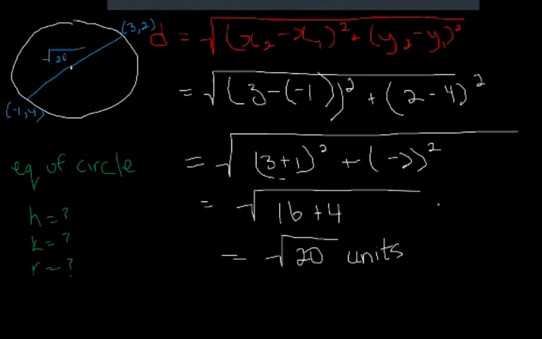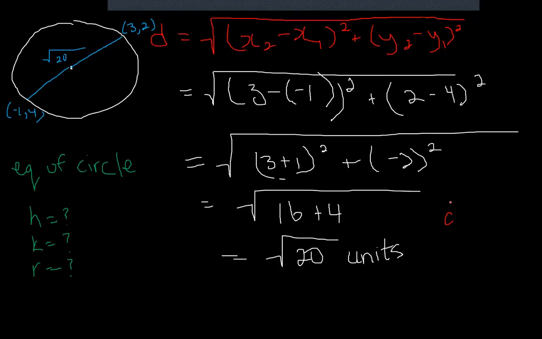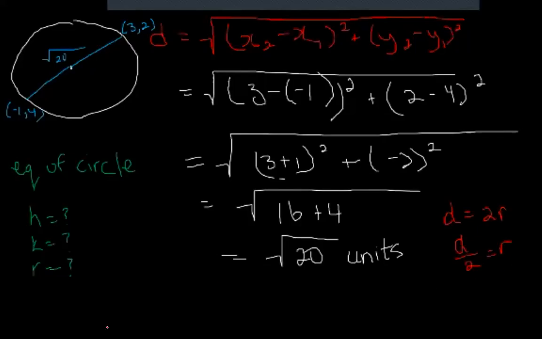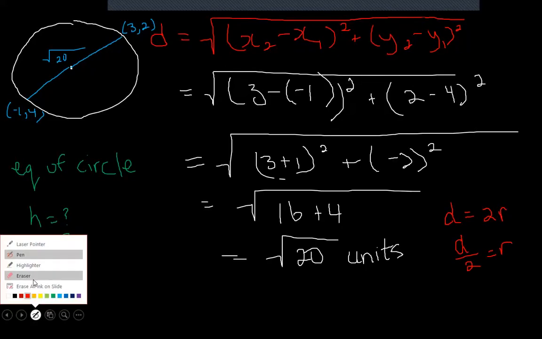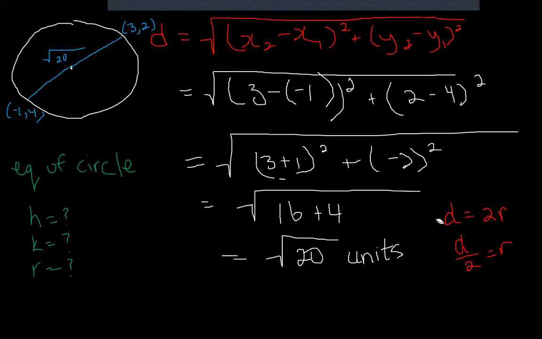And we know this already, that the diameter is the same as 2r, 2 times the radius. Or you could say the diameter divided by 2 is the same as the radius. We know that, right? From math class. You know that about the diameter and the radius? Yes, miss.